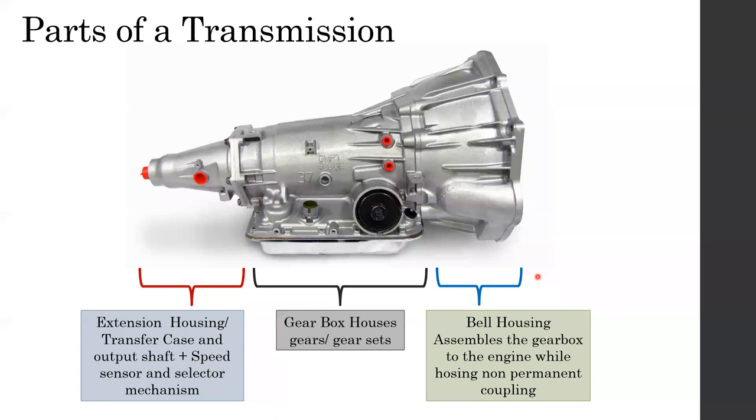Okay, now we come to the difference between the power transmission and the gearbox. We usually call this whole component a gearbox. If I ask any of you, you will say this is a gearbox. This is not actually the gearbox. This is the transmission, right? The transmission is the assembly of components, which includes the gearbox. So if we start from the front of this transmission, which is this side, this is the front of the transmission.